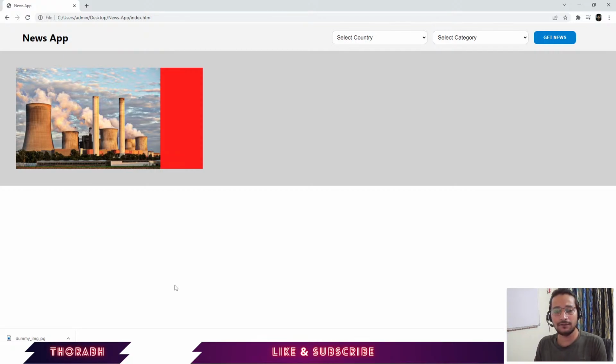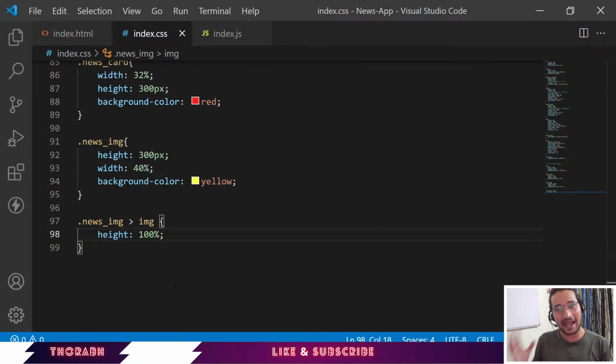So please, a question, will the app be updating news automatically, or will it be done by admin? It will update it automatically because we are not the ones taking care of the news. The news is coming from an API. So if it updates there, it will also update here. Is it clear, Blade? So every time you refresh, there might be a new news. If you open it tomorrow, there might be new news. If you open it after 1 month, there might be a new news. So it will be a live news app actually. If you open it after 5 days, there might be a completely new news.